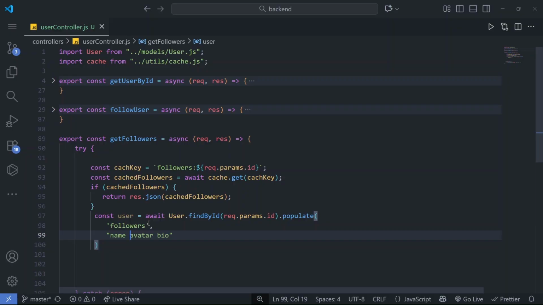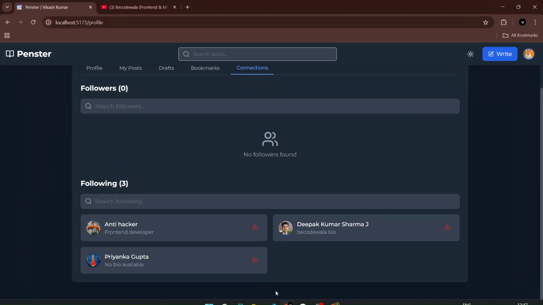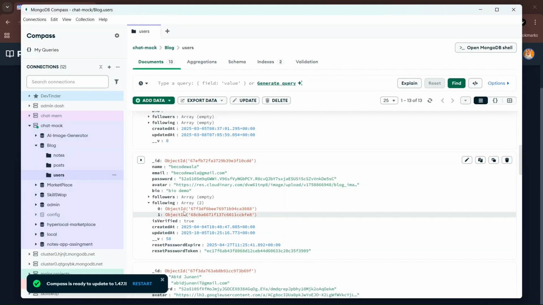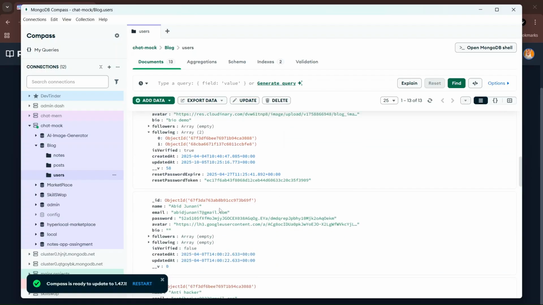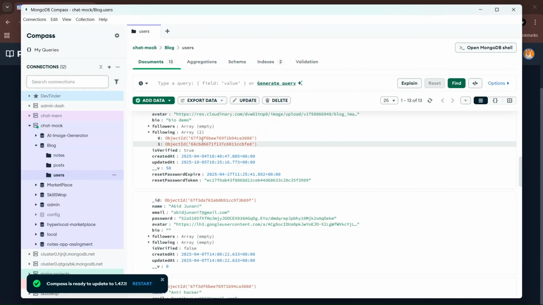So from my followers, populate, what does it do? In the MongoDB database we are storing the user id in the followers and the following, right? So here it contains an object id of a user, but I want to get the profile picture, name and bio of this user.